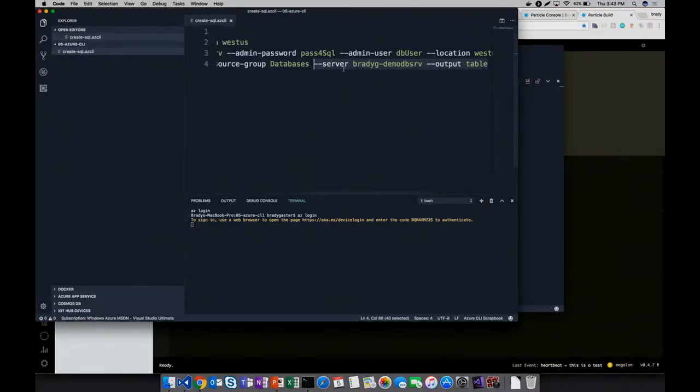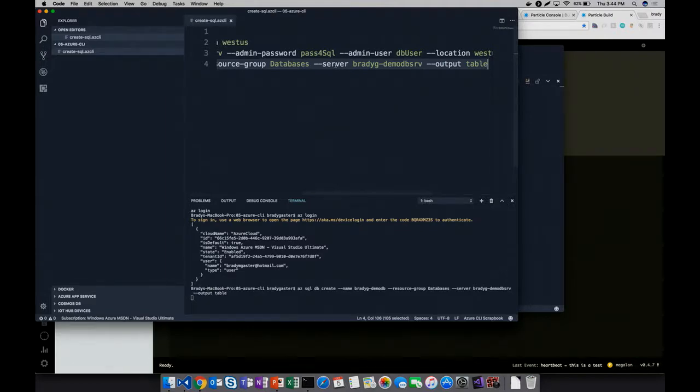It is pretty quick. So what I'll do here, this may not let me do it until I open up the firewall. Let me try. If it doesn't, I'll just bail. So this is actually me creating a database inside of that SQL Server that I just created. See that it's running down here.